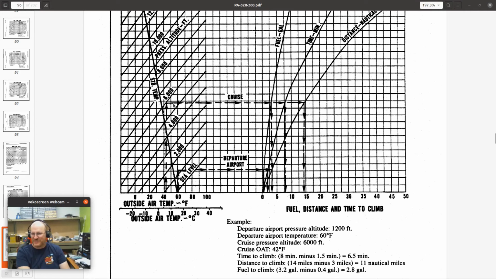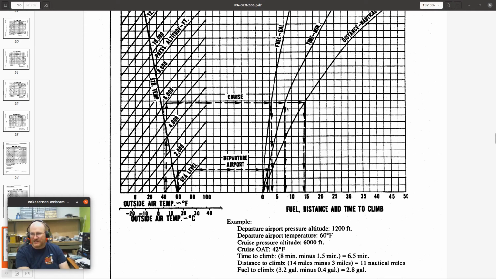So they come up to 6,000 feet, their cruise altitude. And it's going to tell me what is my fuel to climb. 3.2 gallons apparently.